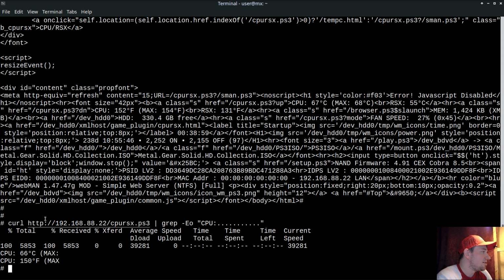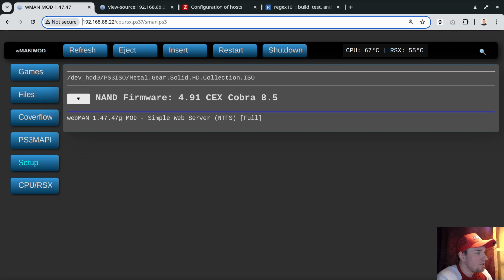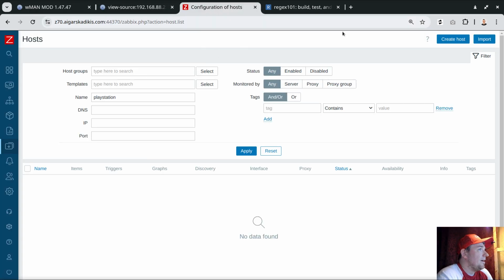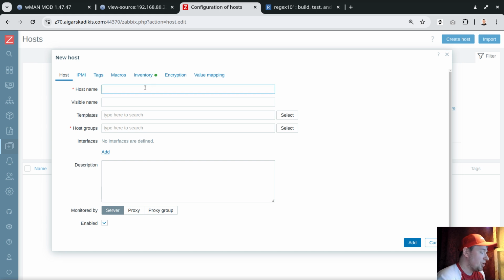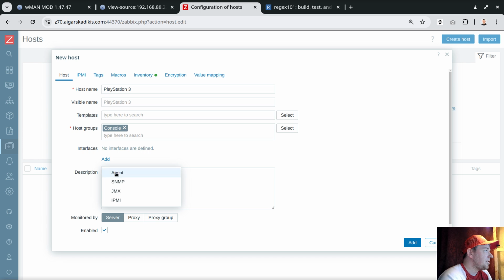Okay, let's start to involve Zabbix here. Creating a host object, I will call it PlayStation 3, and the group will be console. Click interface.